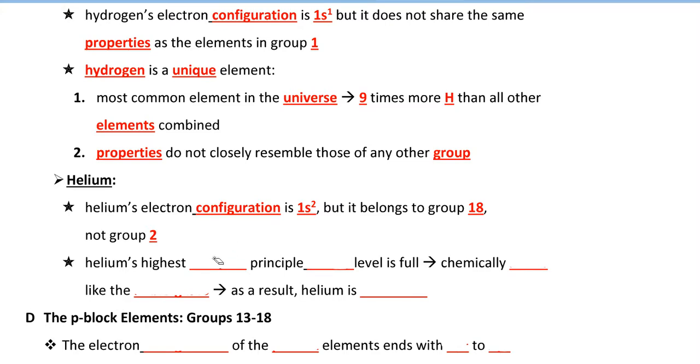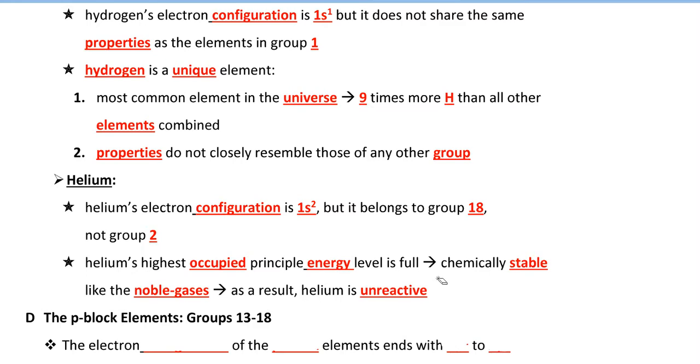And this is because helium is in the first period, so it just has 1 principal energy level, and we know if there's only 1 principal energy level, that means there's only 1 orbital shape, the s orbital shape. This is stuff we learned in the last unit. That s orbital is a sphere, there's only 1 of them, and it can only hold 2 electrons. When it holds 2 electrons, which is all that helium has, it is filled. This is why it's actually in group 18, because its highest occupied principal energy level is full. That makes it chemically stable. And because it is chemically stable, it is like the noble gases, and as a result, helium is unreactive.